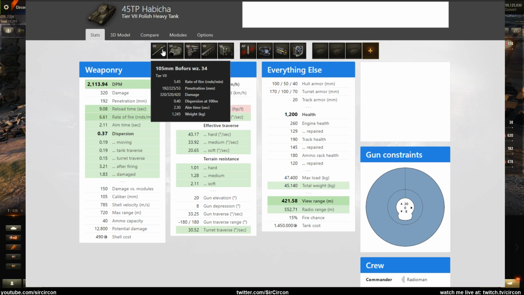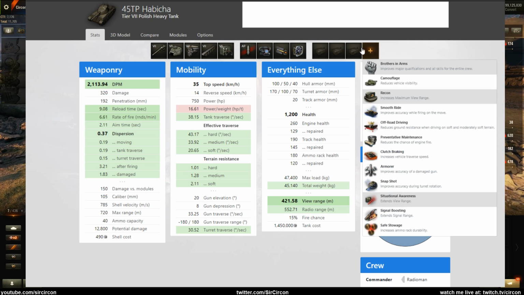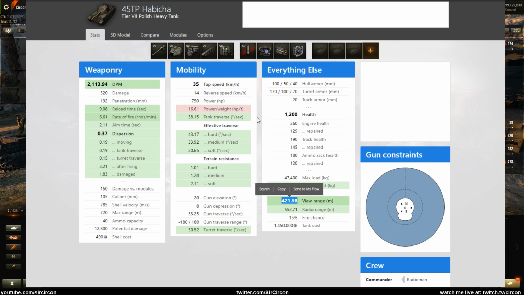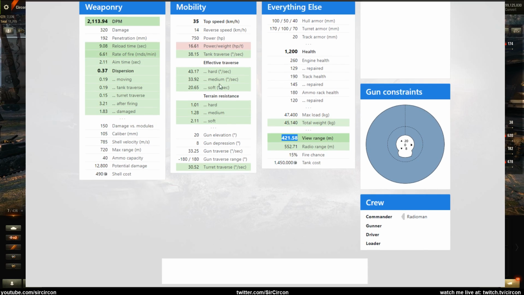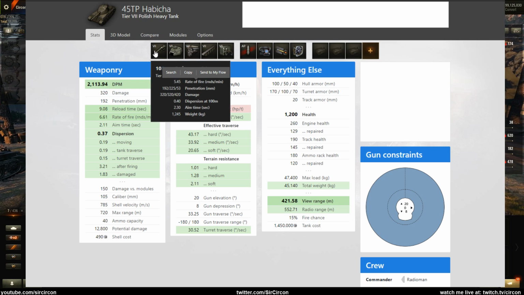0.4 dispersion, please. Good aiming time though, which brings down to 211 with a good crew with bros and arms. And still, we're not running food, so if you're running food, you might actually get close to 445 view range, which is what you want to get. But overall, the only things that are a bit lackluster are top speed and the dispersion.